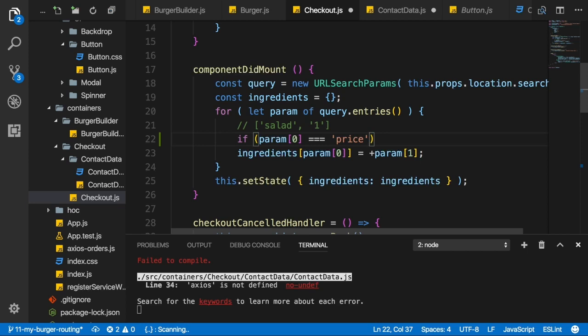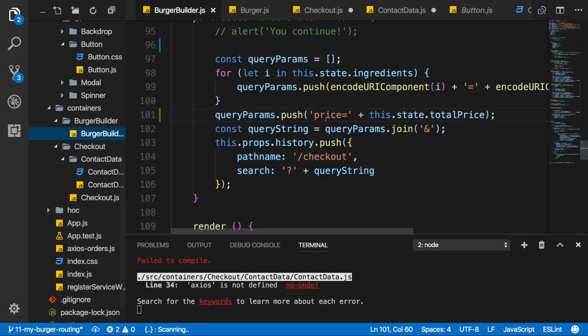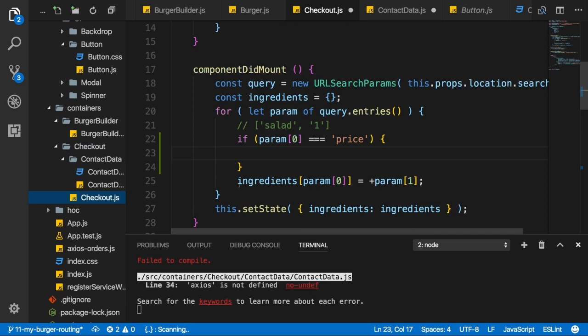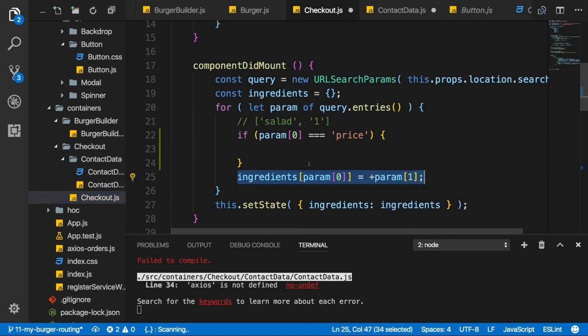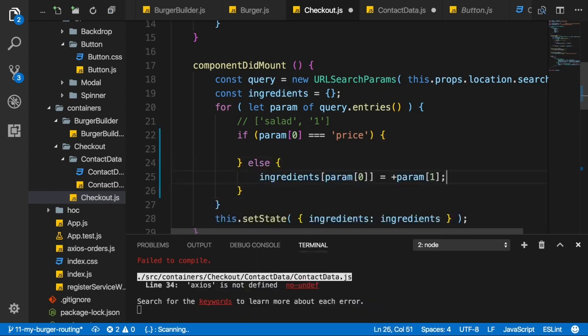We'll find a better way of handling this state and passing it to this other container later in this course, no worries. So here I'll check if the param is price. So this param I just set up here. If it is price, then I don't want to add it to my ingredients object here. In the else case is when I want to do that.